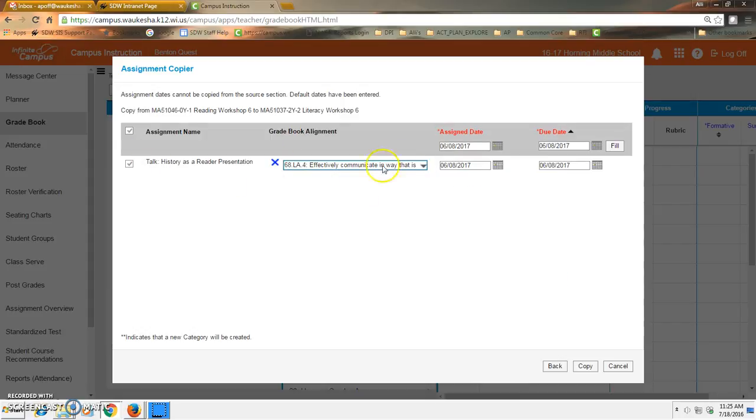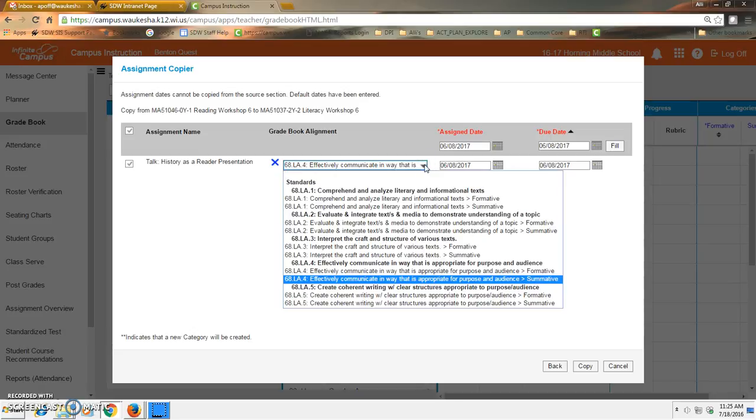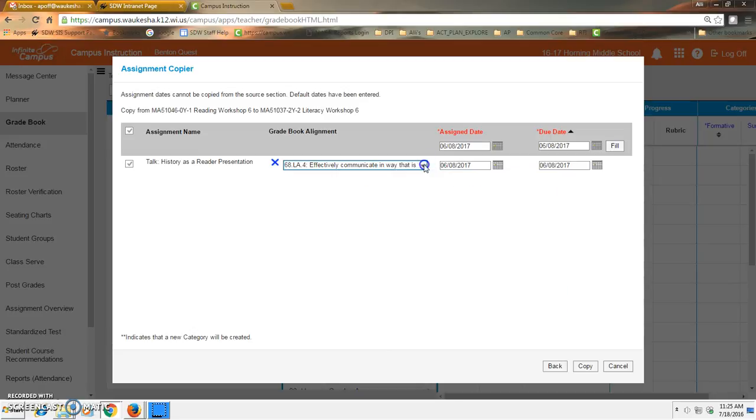And you can see it's going to attach the Effectively Communicate standard to a summative assessment. The date is going to default to the end of the school year, for the end of the term for this particular standard, because that's when you would normally post it. And you can adjust that either now or you can adjust it at a later time once it's moved into your 16-17 calendar. So I'm just going to say copy.